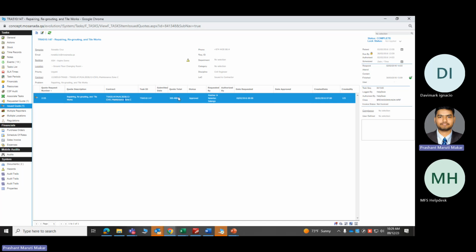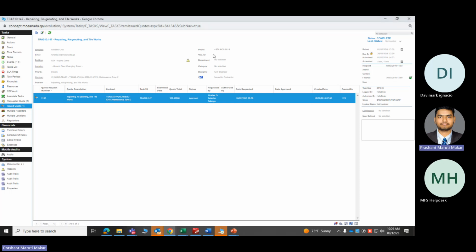Now it is an approved quotation. You can see from here the quotation has been approved. Now LOC will be changed automatically to issued contract. That means it has been raised to you. Now what will you do? As I have explained how to close the same task, you will perform it, then you will upload related documents to it, and you will change the task LOC.